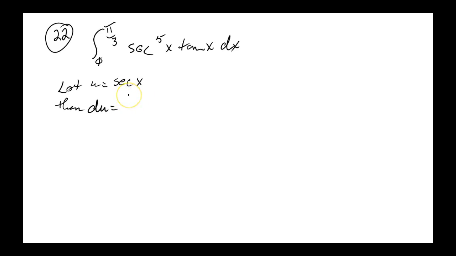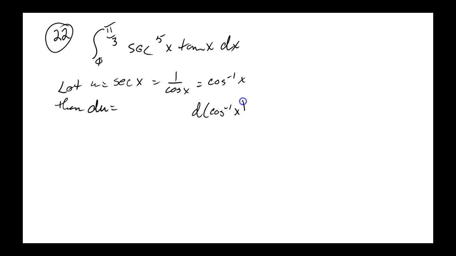Wait, let's see. Secant would be negative cosecant? Or no, it's weird. Yeah, it is a weird one. I always have trouble with secant. Okay. Here's one way to do it. Write it as 1 over cosine x, or make that cosine x to the minus 1, and then take the derivative of that. What do you get? That would be negative sine.